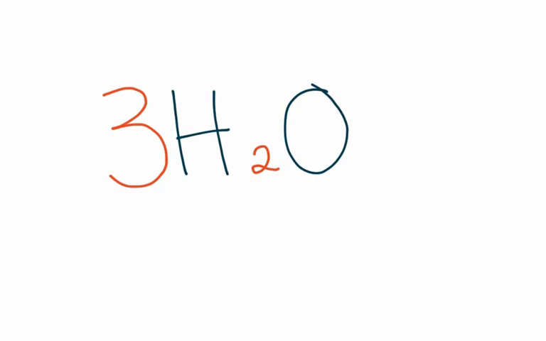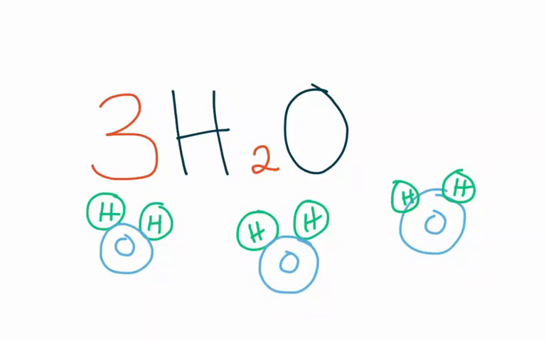we see a big number in front of the molecule. This tells us how many molecules there are. So, in 3H2O, there are 3 H2O molecules. You can think of this big 3 like something with big arms that can reach back and hug everything that's attached to it.